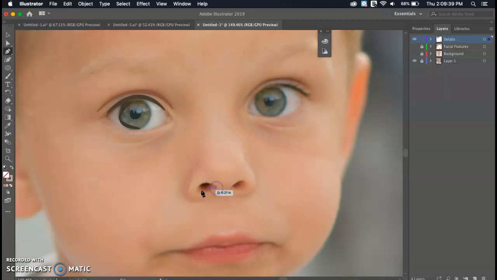And then we can even do the inside of the nose, to expand that out as well. And then look for highlights too. So on the right side of the nose here is a highlight. Grab that eyedropper tool, look for a lighter area that we can use. Shift W and extend that out.